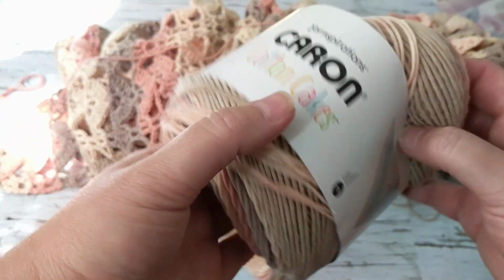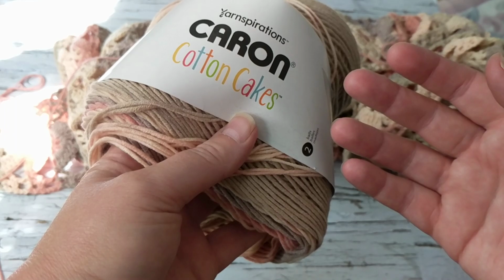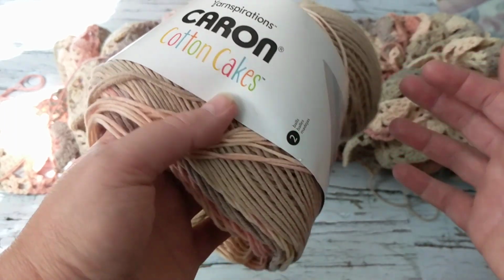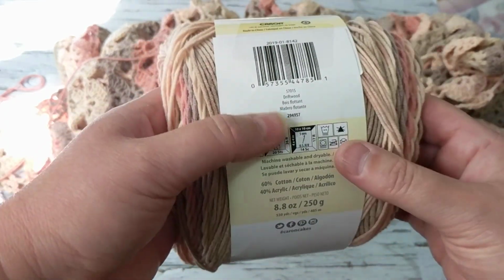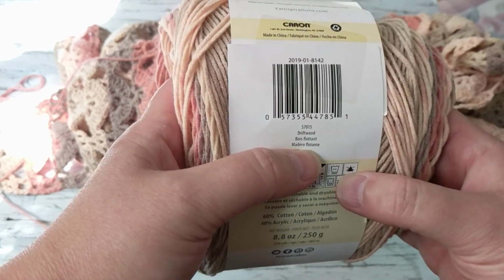Okay, so before I start, I explained several times, but for this tutorial I have used Caron Cakes, cotton cakes, and the color is driftwood.